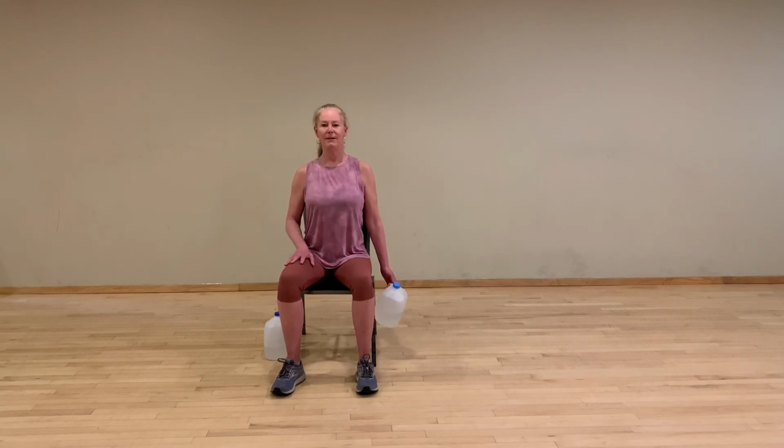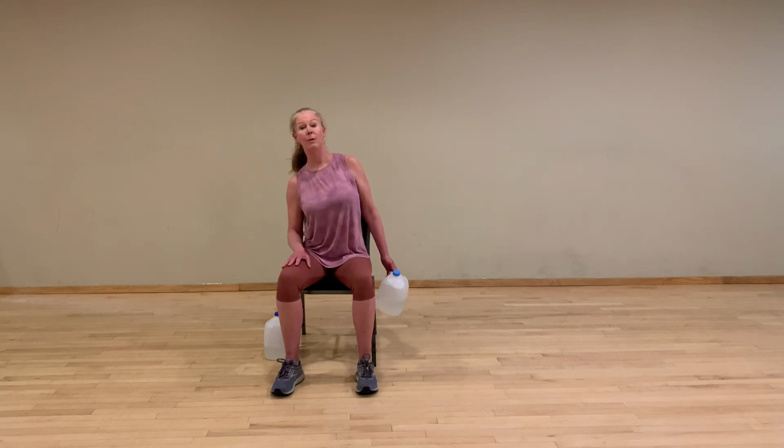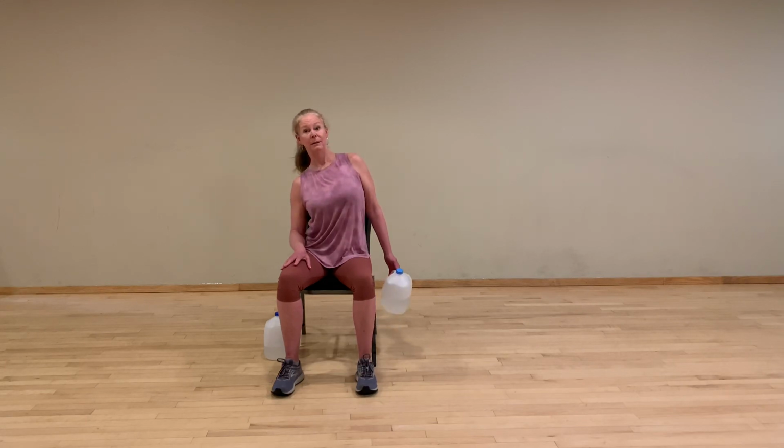I'm kind of thinking about safety because I'm not in the room with you to see what you're doing. Lean back, chest up. I know you really want to go like that, but don't, please. That's probably a sufficient amount.